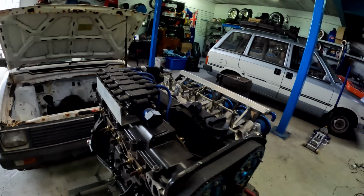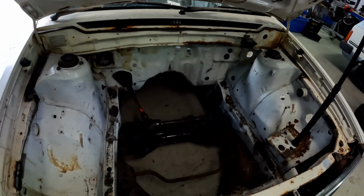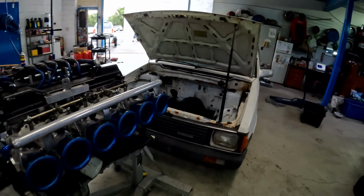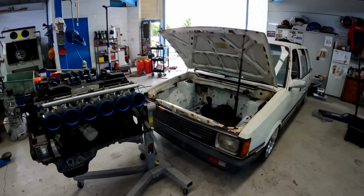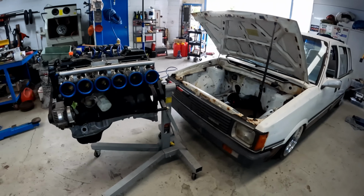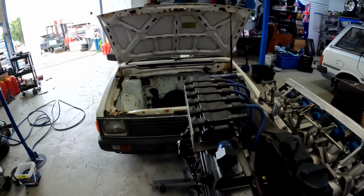So our job now is to get this in there. Heaps of fab work to do still. The car's basically just locked in its position. Towers, floors, everything like that's where it's going to be. So the next thing is we'll get this motor where it's going to be, so we know what we're doing with the firewall, how big the tunnel's going to be, and I'll get some massive headers made up for it, maybe like just tapping the bonnet.